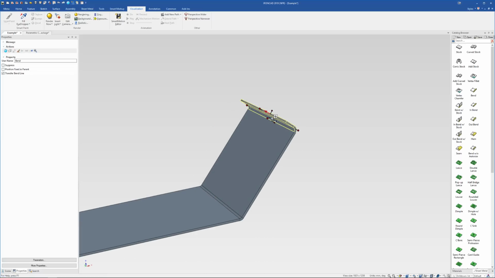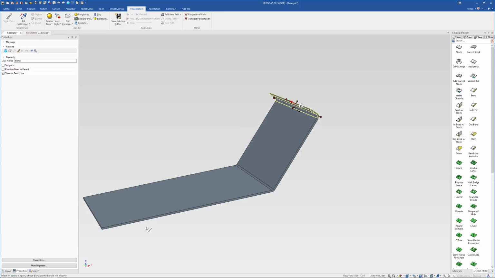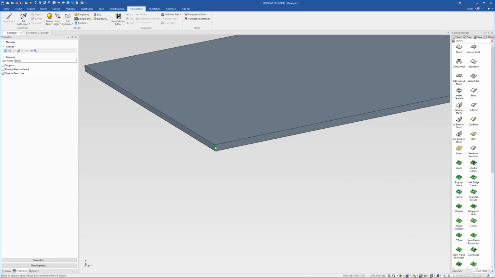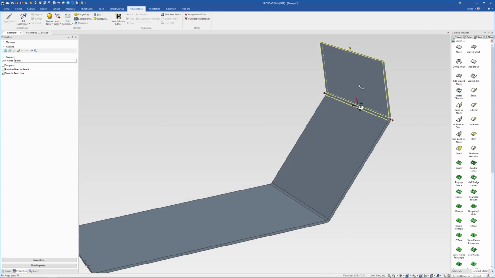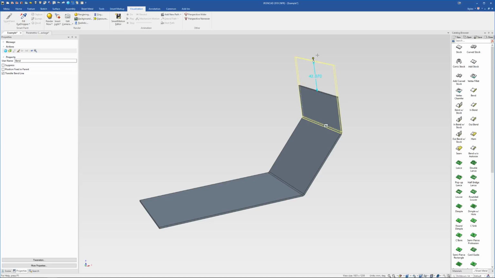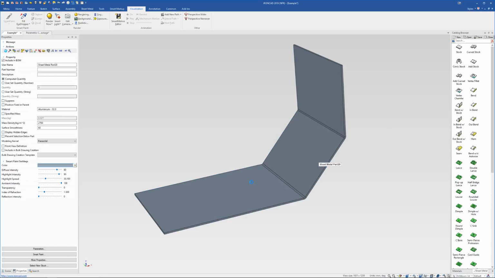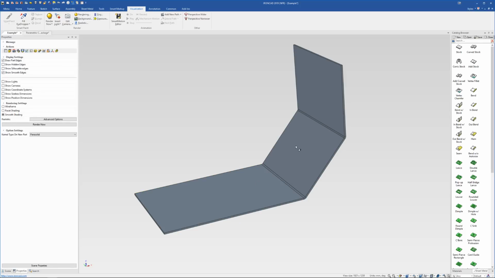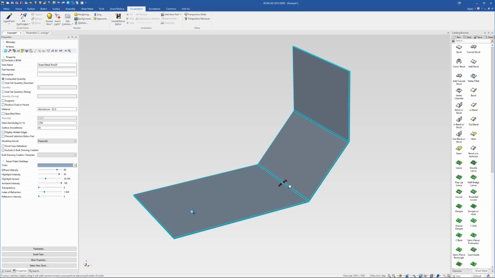I'm going to align this one vertically. So I'm actually just going to right click here and do parallel to edge. Go down and select on this edge. That's going to make it parallel, pointing directly up. So one thing here that you can often run into is that you want to size the sheet metal shape, but because it's got this in the middle, it's really hard to figure out how long that should be.